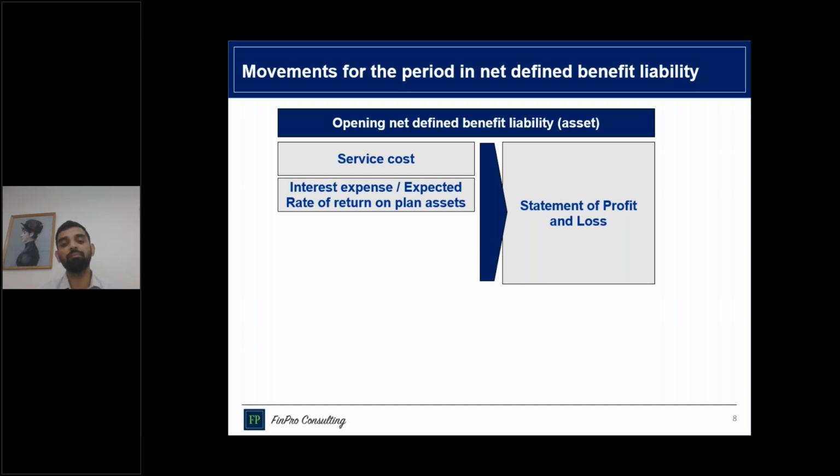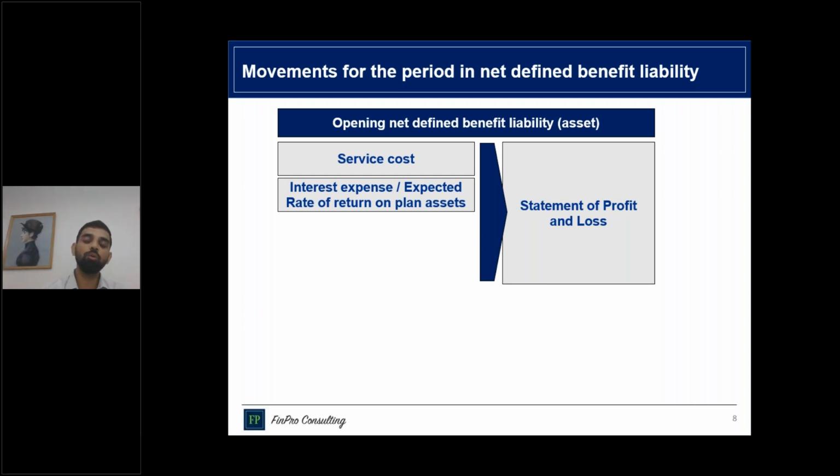But last year I was paid 15/26 into last month's salary drawn into the number of years completed, 6 years. So the differential amount, which is an increase on account of the additional year of service provided by the employee to the organization at a discounted value, is nothing but the service cost. So it is the increase in gratuity amount at the discounted price when the employee provides an additional year of service. It is as simple as that. That is called the service cost, and it is straight away taken to my statement of profit and loss.